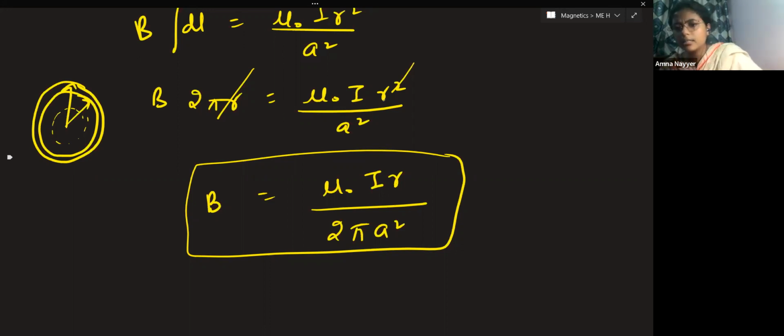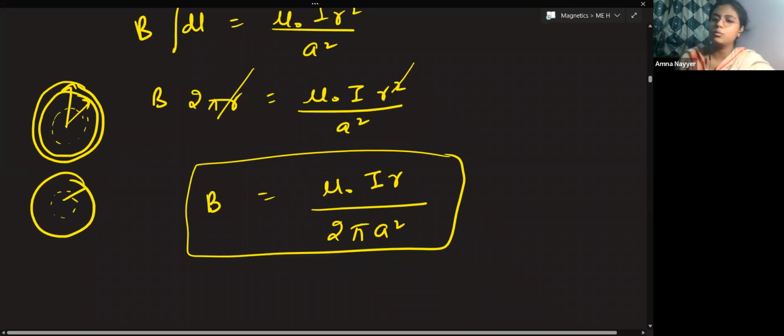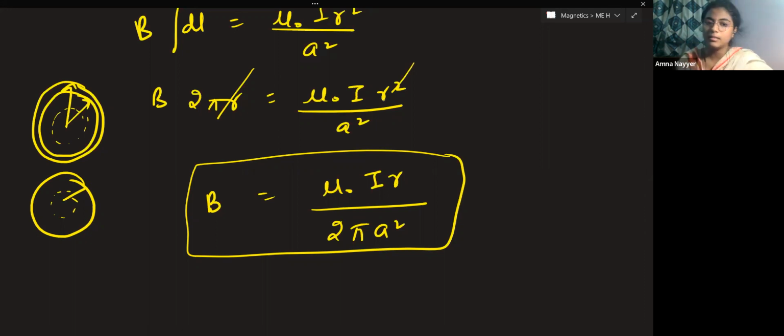But certain cases are different, like electric field, where you must have seen an application of Gauss theorem. So those are different. Concentric will be there for hollow. Solid is a complete single wire. So that's why we are not taking two radii. One single radius for the solid one and one for the Amperian loop. This is the formula that we get. a is the radius of the cylinder and r is the Amperian loop's radius.